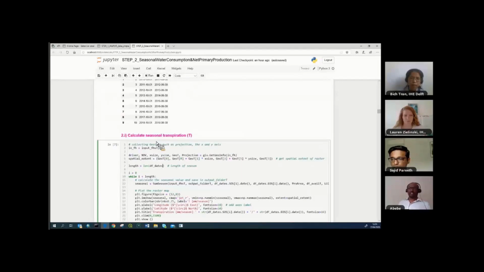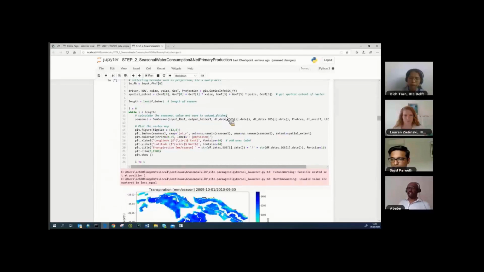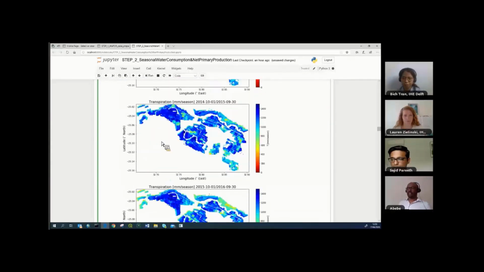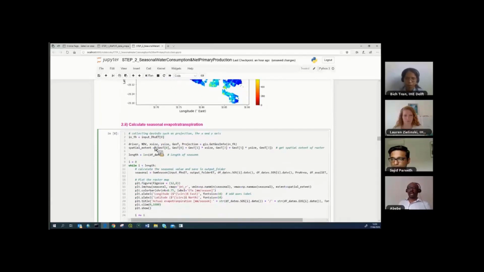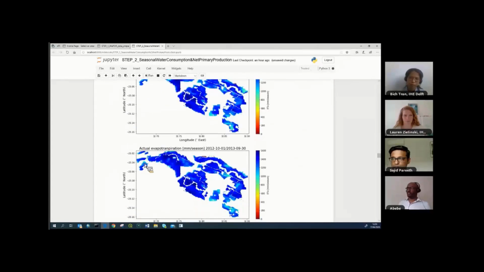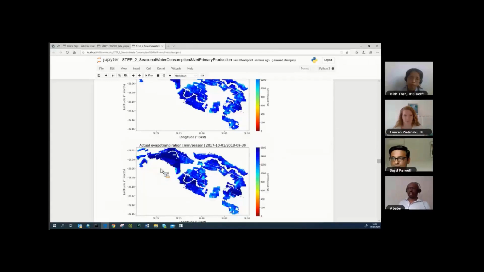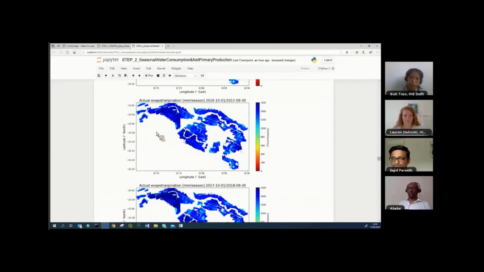Then we start to calculate the seasonal. For instance, the seasonal transpiration, if we click, then it saves it in a folder because we are giving the folder where it has to be saved, and also it plots it here. And similarly, we can calculate the seasonal evapotranspiration. That is just for the whole season. So you might see here it's busy because it's calculating, and it adds the graph. And then just within a click, we have a seasonal actual evapotranspiration of the whole 10 years.